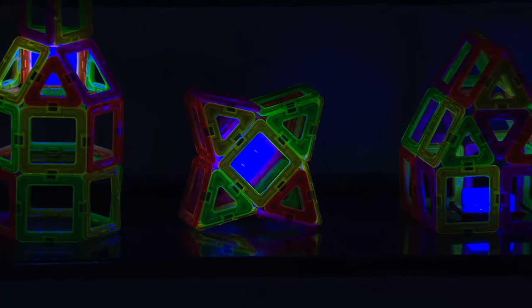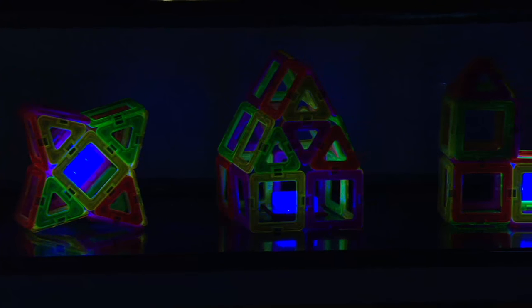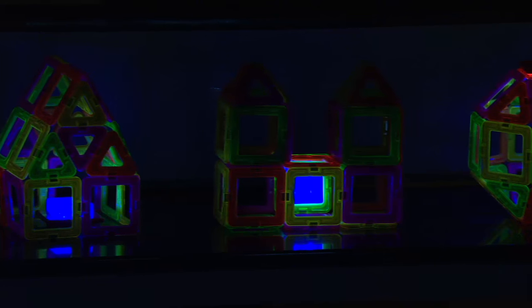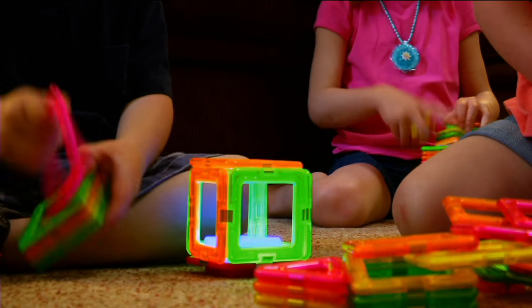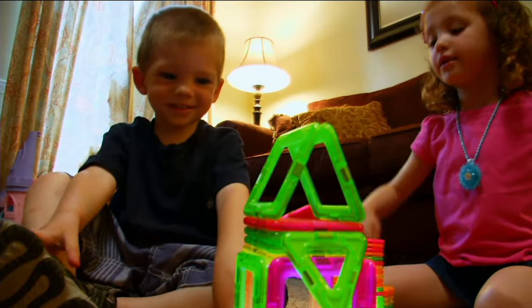But I'm telling you, the kids, I told this story probably 6 or 7 years ago when we first started selling Magformers on QVC. My kids, two sets of twins, are 4 years apart. So I think my boys were probably about 3 years old. My girls were probably about 7 years old. And I put this on the kitchen table for the first time. It was the first time they'd seen it.